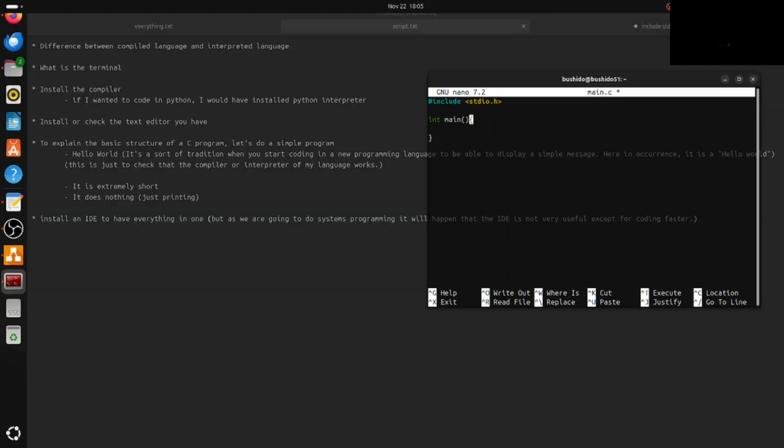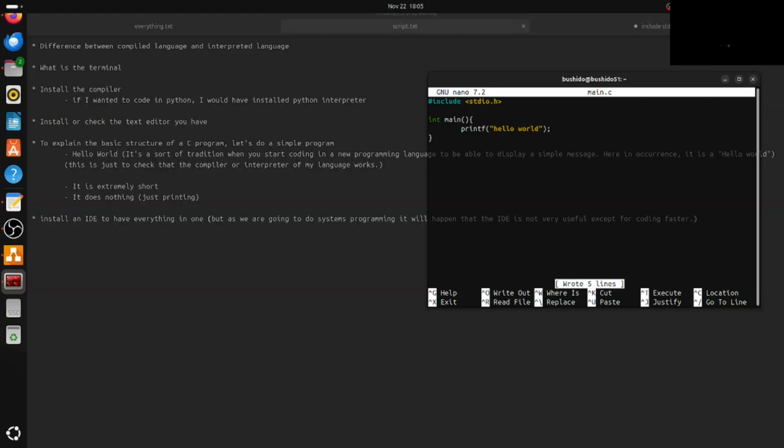Never forget the opening and closing curly braces. Then to display a message, you use printf, and then the message hello world. That's the basic code you have to write when you start with a new programming language.